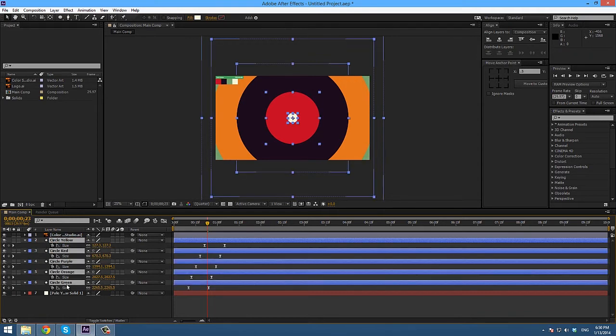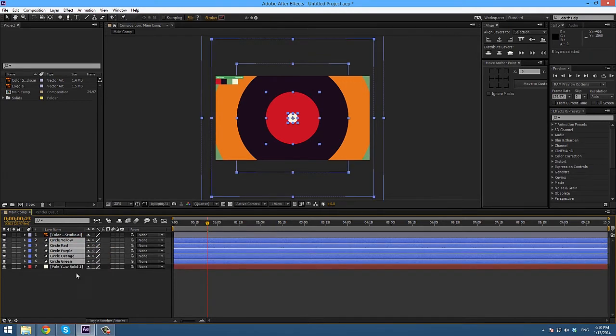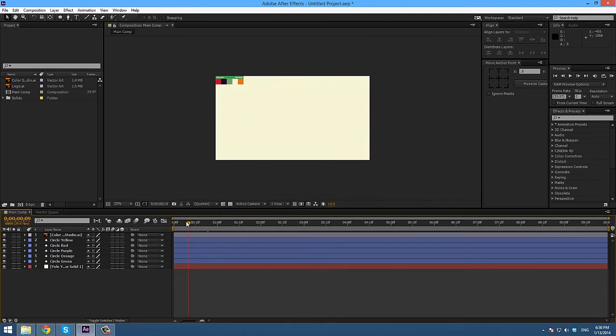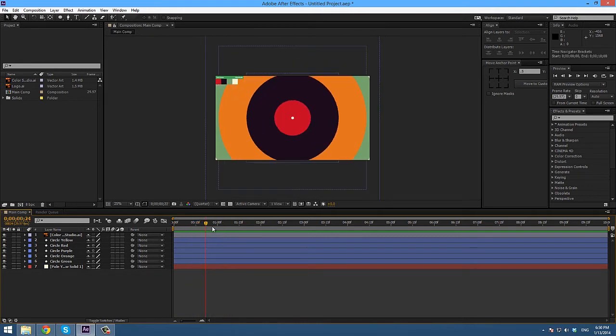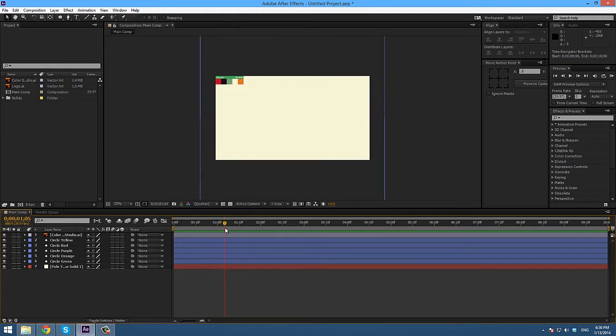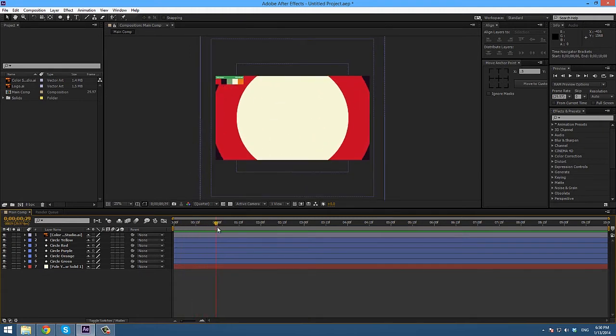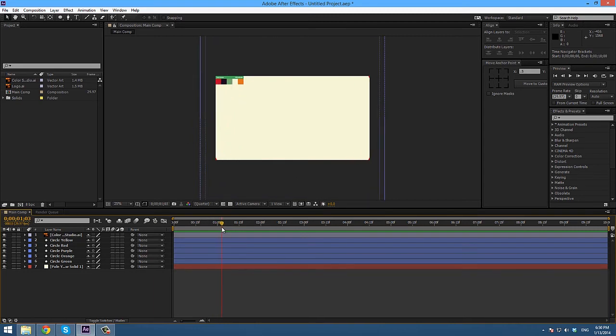So select them all again, Control Shift, press U, so you can hide the keyframes. It's pretty sick, I must say. So yeah, we have this little animation, but what I did was, after the animation stops, I think it was an orange color, the animation was reversed, so you can reveal the logo. To do that, it was very simple.